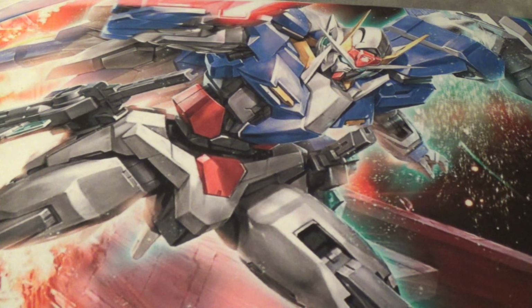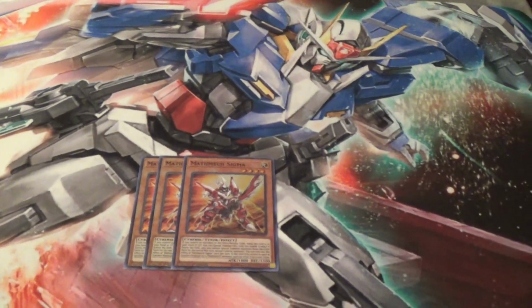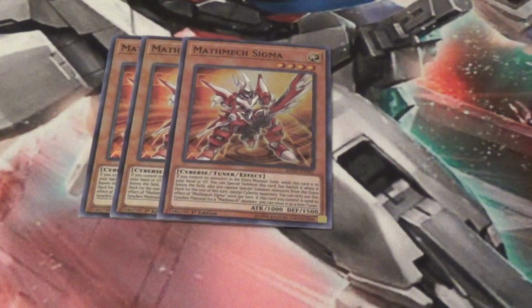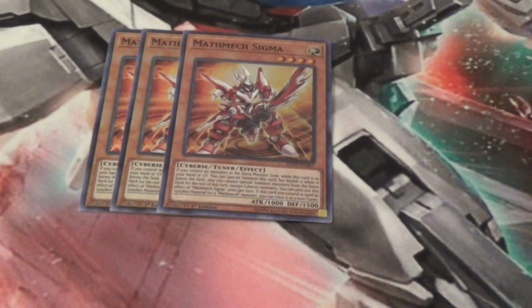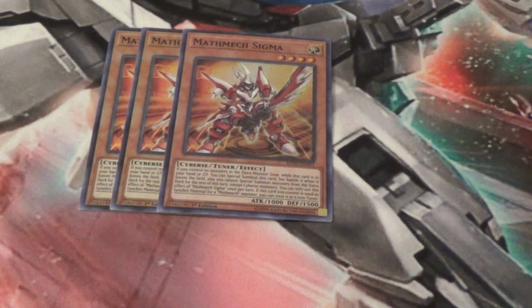But for the deck, I'm running 3 Mathmech Final Sigma. Let me zoom in for you guys. What Sigma does is, if you control no monsters in the extra monster zone while this card is in your hand or graveyard, you can special summon this card, but banish it when it leaves the field. Also, you cannot special summon monsters from the extra deck for the rest of the turn except for Cyberse monsters. You can only use the effect of Mathmech Sigma once per turn.